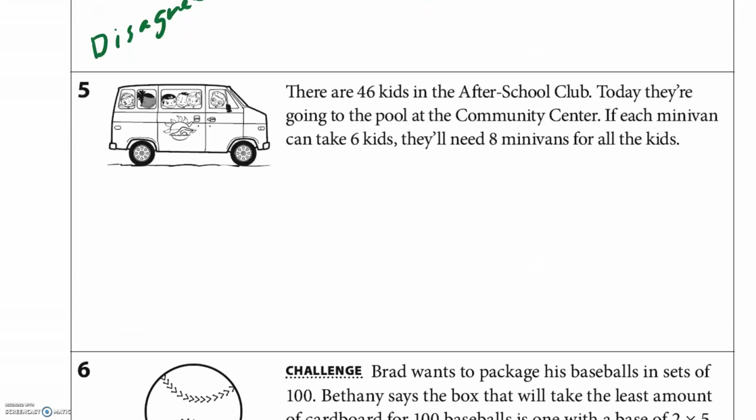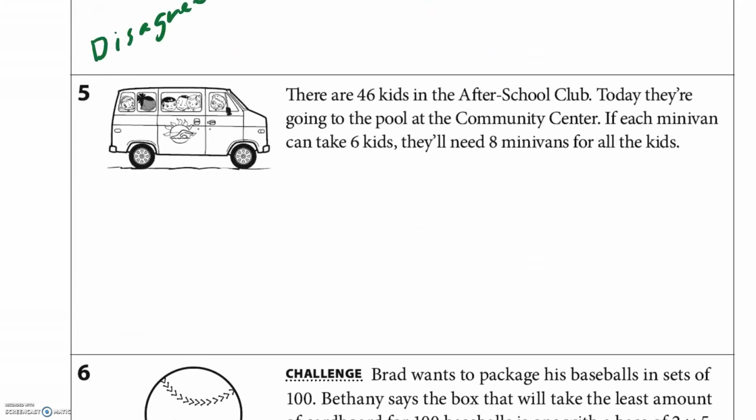All right, let's go to the van. There's a lot of van problems. Minivans. This minivan holds 6 kids. The test that we're taking holds 15. So there are 46 kids in the after-school club today. They're going to the pool at the community center. If each minivan can take 6 kids, they'll need 8 minivans.